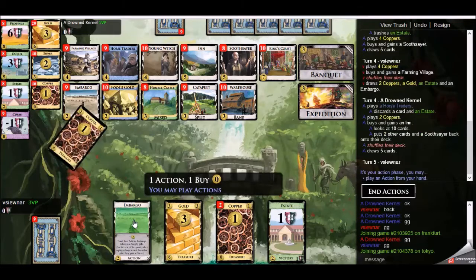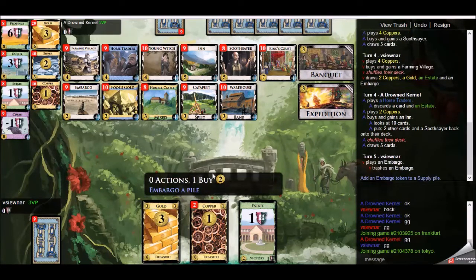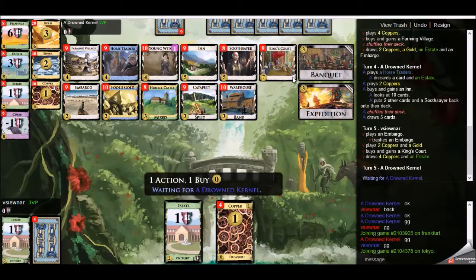And in here for my opponent, so that's pretty interesting. He gets to pull back his Catapult and his Horse Traders. No, just the Catapult, I believe. So I do stick my Embargo token down on the Young Witch, and I go for a King's Court here.